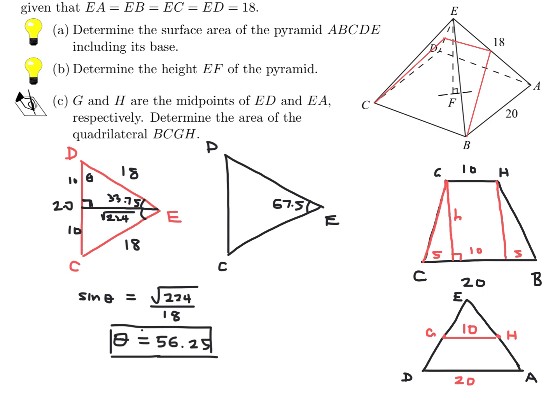Now what we are trying to figure out is CG. What is CG on this triangle right here? G is the midpoint of DE, so G is here. CG is a line from C to G. We know that DE is 18, so since G is the midpoint, this will be 9 and 9. And CE we know is 18. Now we've got this little triangle. We have two sides and an angle, and that screams cosine law. That would allow us to figure out GC. Then once we get GC, we put GC there, and then with Pythagoras, we'll get H, and then we can figure out the area of that shape.